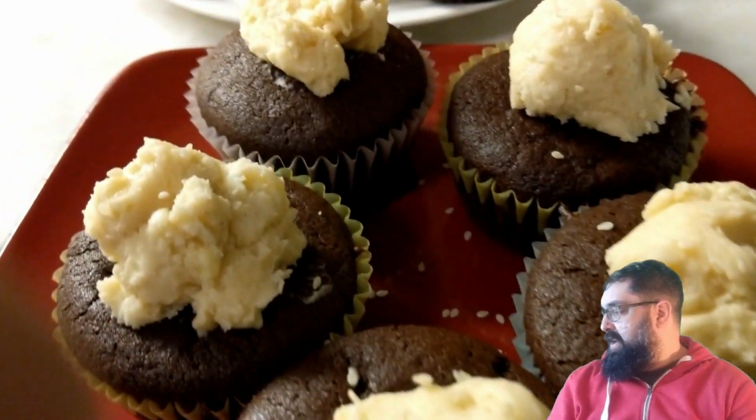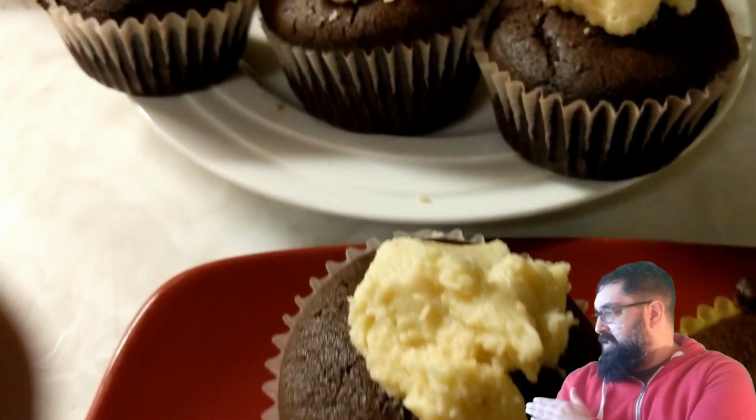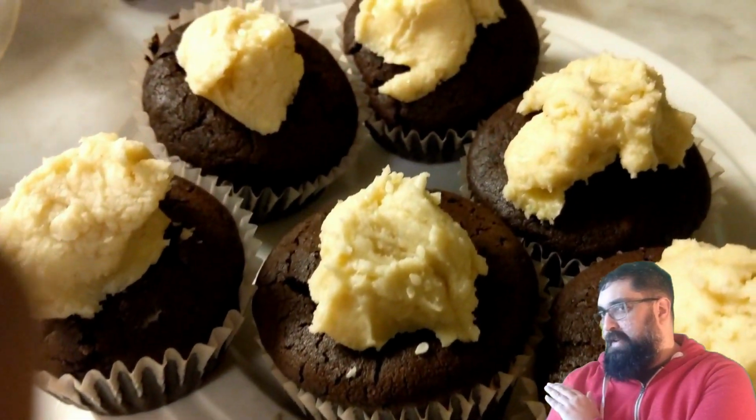So there you go. Look at these beauties. I put it like this purposely to make it look like when you get wasabi at a sushi place.